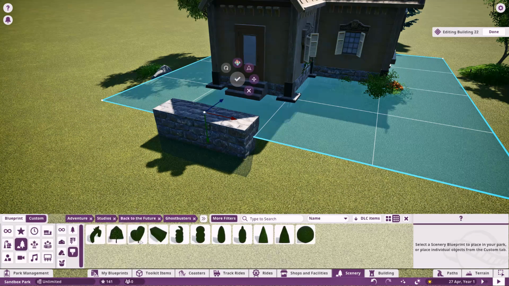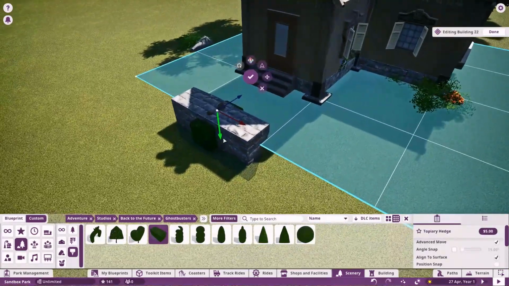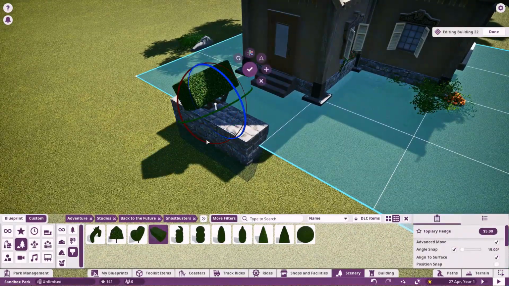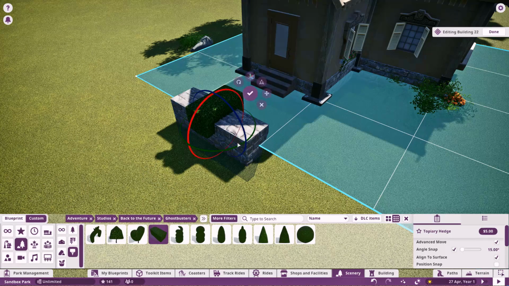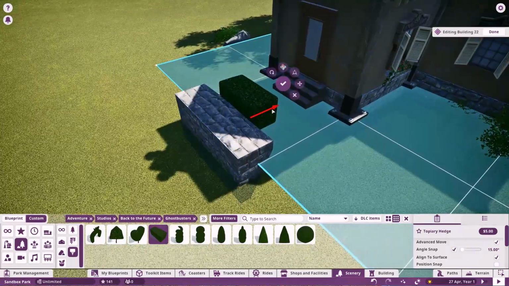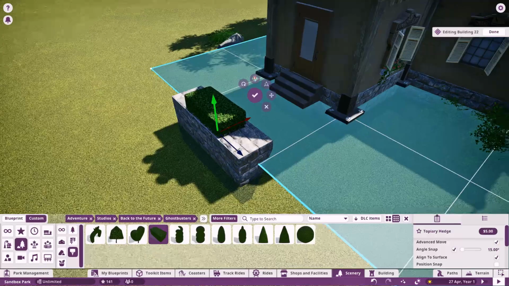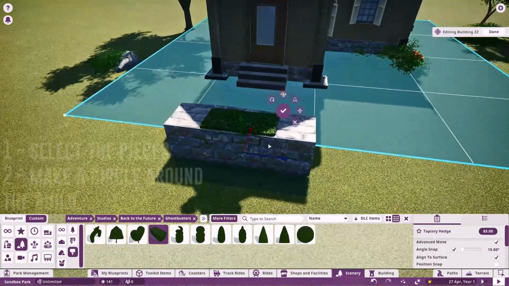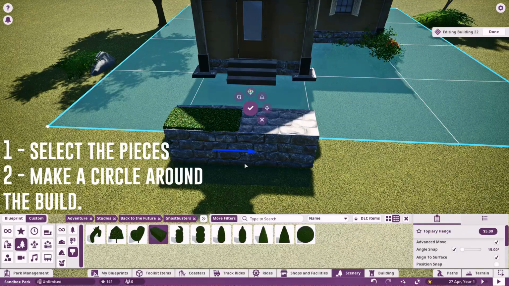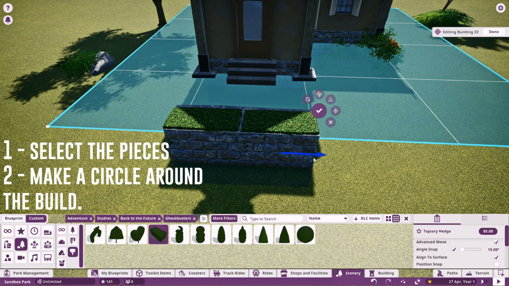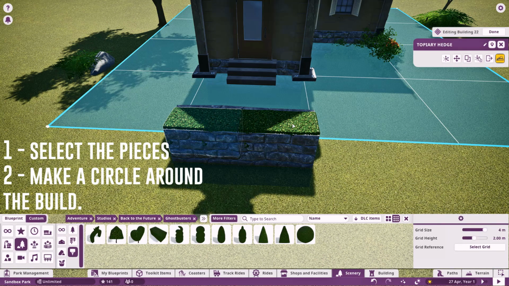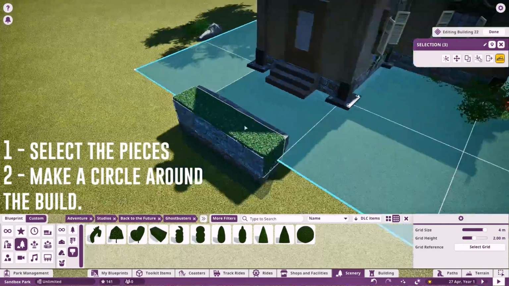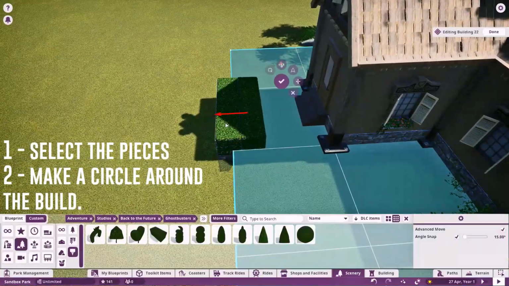What I like to do is that I like to take this hedge here, turn it around, and then use this as grass. And since we are not using any sort of theme maker toolkit, it is very important that we get this to look proper. So what we're doing here now is that we are putting this together. And then we are trying somewhat to make it look nice here.